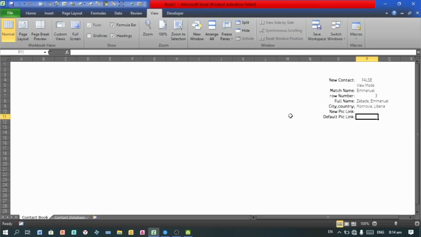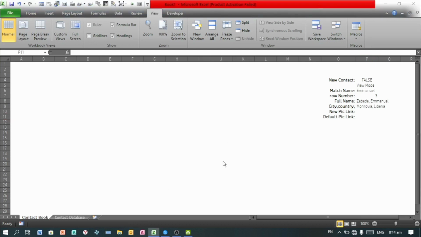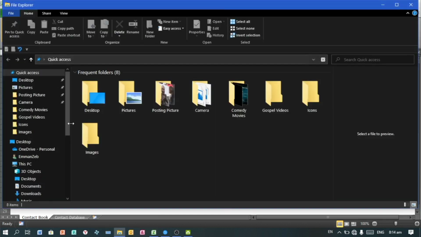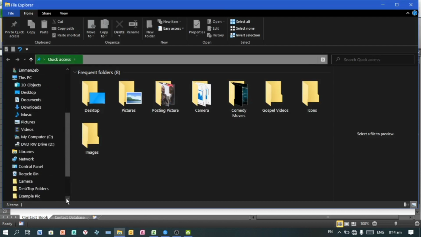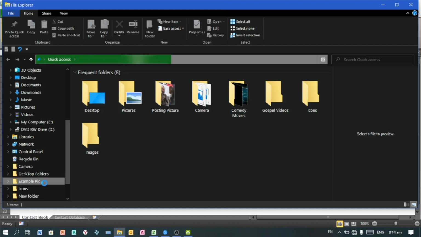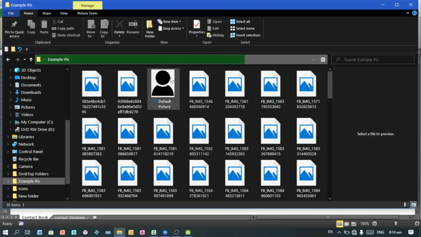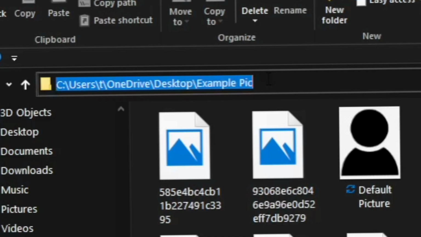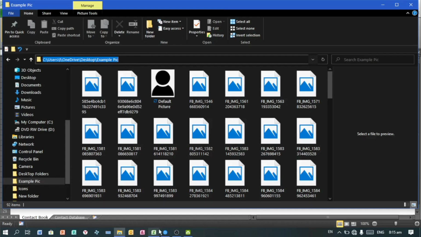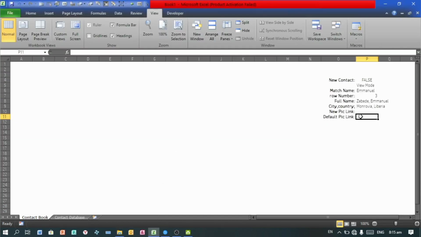But for the default picture, I will go over to my file explorer, right? Windows plus E is going to open the file explorer on my computer, and then I will search for that picture. I want to bring it over to F-Serve. Maybe in this folder I have the picture, and this is the default picture I will use. So over here, I come to this bar and click. There's a link there. I want to copy that link, Ctrl+C, go back into F-Serve, and right there in the default picture link, I want to paste that link.